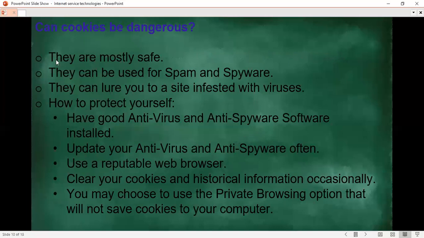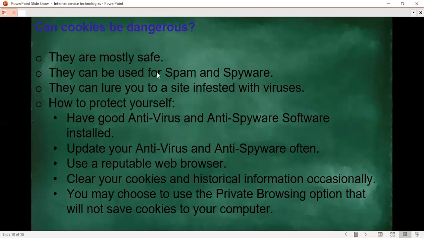So here we're going to look at whether cookies can be dangerous. Yes, cookies can be dangerous, but mostly they are safe. And the other important thing is that you, as a person, must learn to visit protected websites. They can be used for spam and spyware.